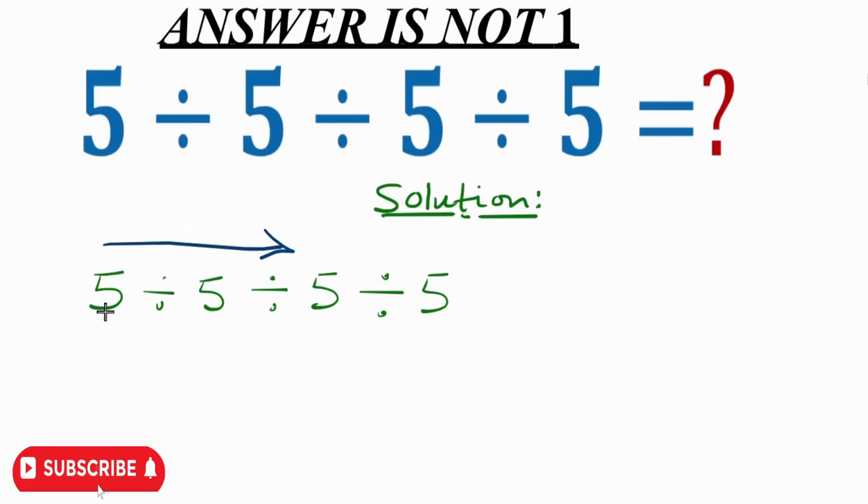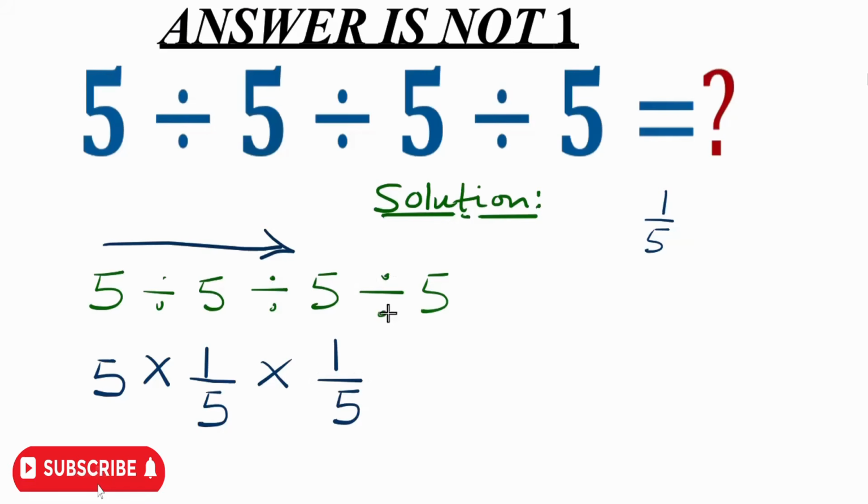What does it mean? It means that we have now this 5, and this is a division symbol. If we change it to a multiplication symbol, then we have to get the reciprocal of 5. And the reciprocal of 5 is simply the same as 1 out of 5. So in here we have 1 divided by the 5. Then this is also a division symbol. We change it to multiplication and still get the reciprocal of 5, which is the same as 1 divided by the 5. We do the same. We change the division symbol to a multiplication symbol and we get the reciprocal of 5, which is the same as 1 divided by the 5.